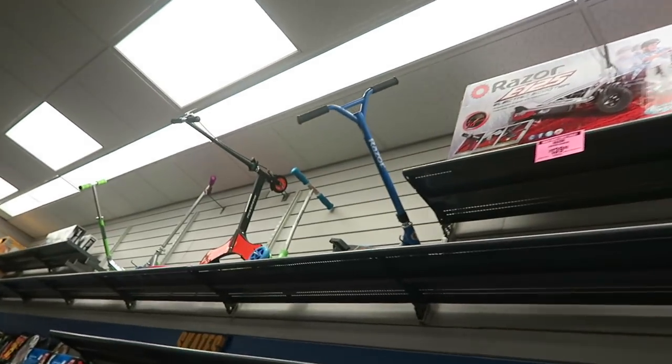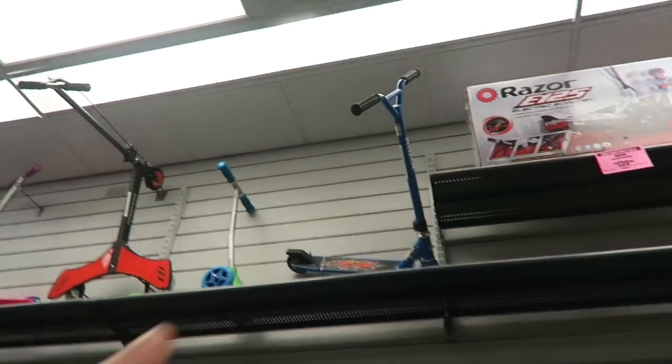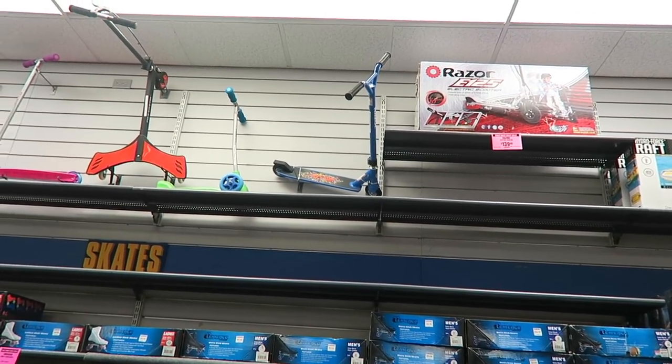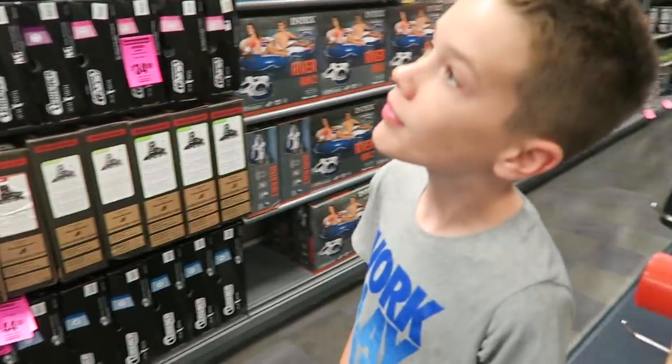While they're fiddling around with the knee pads and trying to figure out what they're going to do, I'm going to go look at scooters because that's something fun and something that I'm into. Yeah, Big Five has some scooters. I see a Razor scooter. That bike shop we went to, they had a good selection. Well, that's what they got. I only see one that looks kind of like the new industrial style, but it's a Razor. I don't know if it's a good one or not. We'll go back to the bike shop. Those are the good ones.